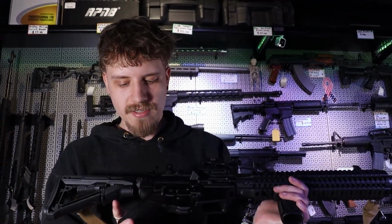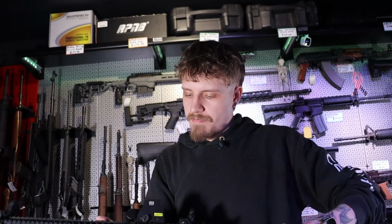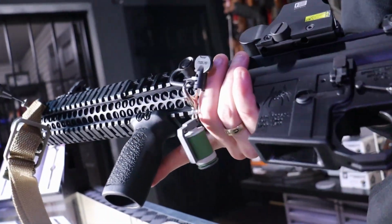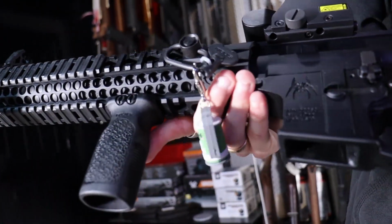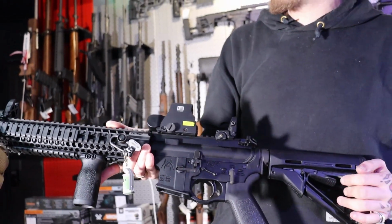The only things that I have added to this rifle are my EOTech, my charm, and the foregrip. So everything else you see here is going to be absolutely stock, minus the sling, of course.